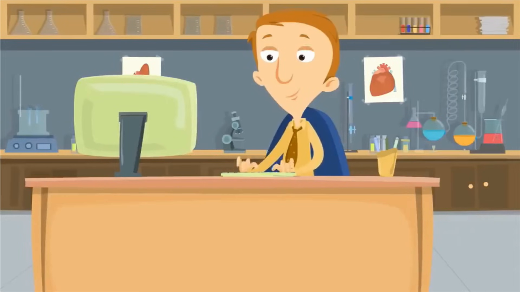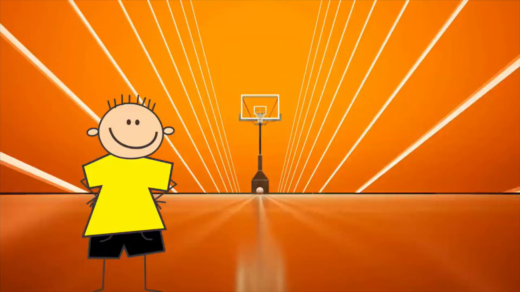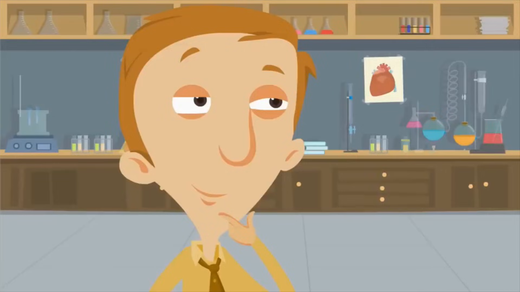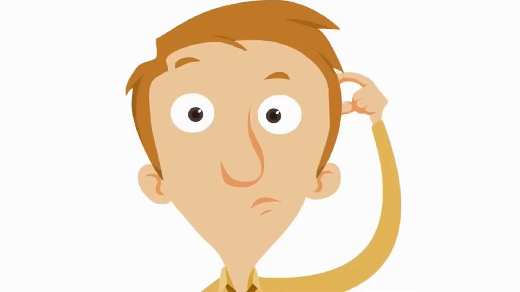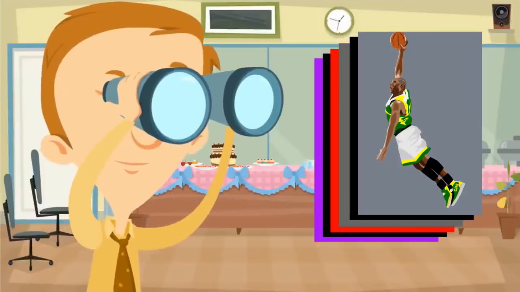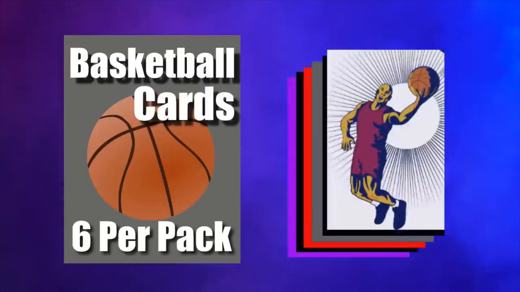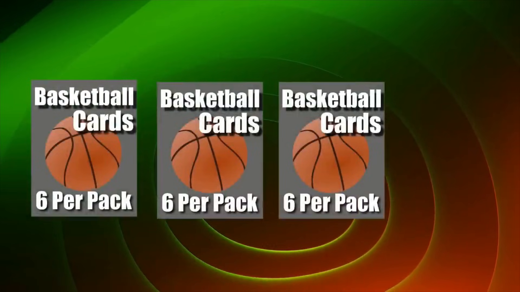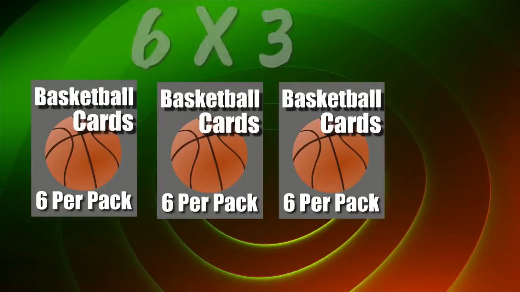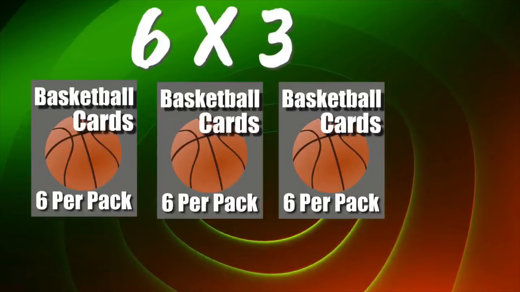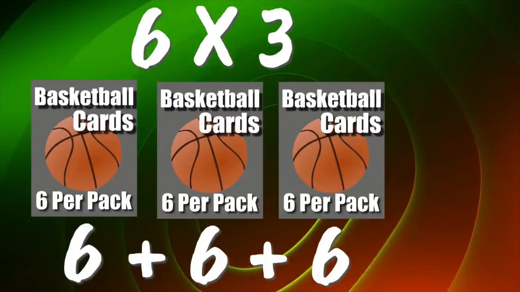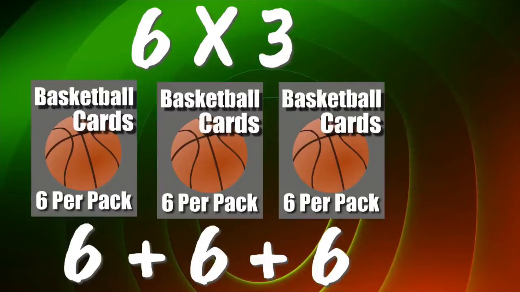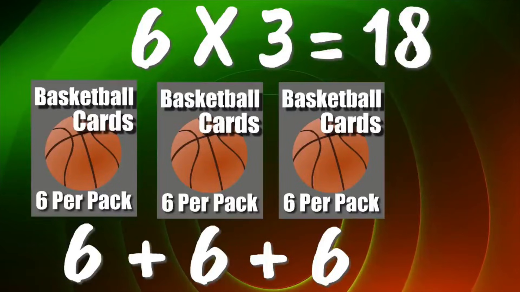I love basketball — it's my favorite sport. I was obsessed with basketball as a kid and collected basketball cards. I still have my basketball cards; I keep them in my office and still look at them from time to time. When you collect cards, you're used to using multiplication. Let's say a new series of basketball cards has six cards in every pack, and I have enough money to buy three of these packs. To find out how many cards I'm getting in all, we have to multiply six times three. It's the number six, three times — the same as six plus six plus six. What is six times three? Eighteen. Six times three equals 18.